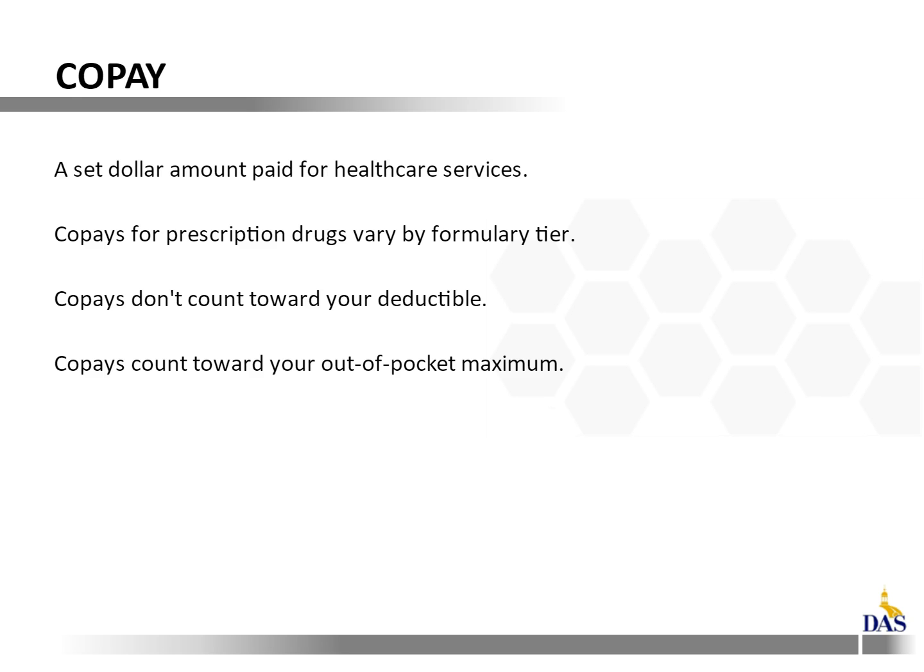The first term is copay. A copay is a set dollar amount you pay for doctor's visits, prescriptions, and other healthcare services. The copay amounts vary for prescription drugs by what formulary tier the drug is located in. Copays don't count toward your deductible, but they count toward your out-of-pocket maximum.